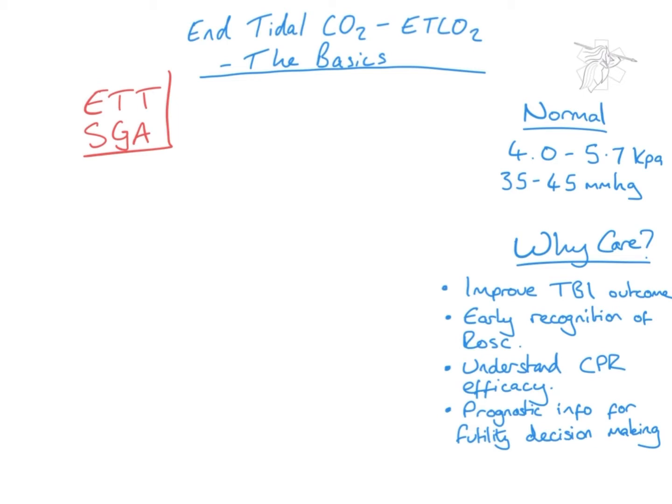So, like I said, we're just going through the basics here today. A few things that I'd like to point out to get started. In the UK, at the very least, we measure the numerical value of end-tidal CO2 as kilopascals, and the normal range that we're looking for is 4.0 to 5.7 kilopascals in a patient with an advanced airway in place. I know some other systems around the country use millimeters of mercury instead, in which case you're looking for a 35 to 45 millimeters of mercury reading to be considered normal.